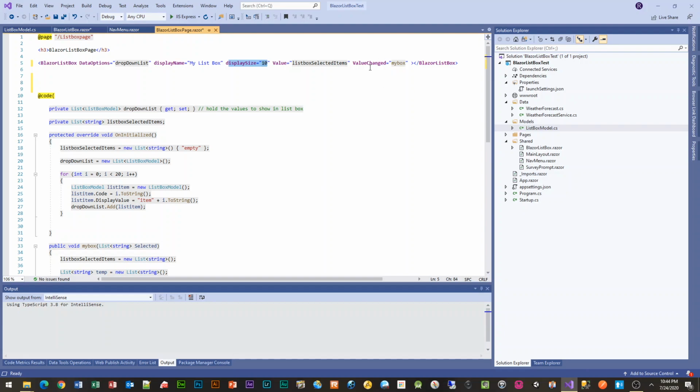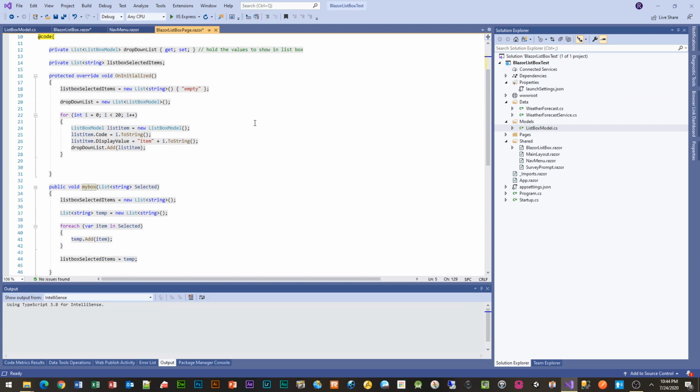And that's going to come back here, value change, which basically is an anonymous class, a T-type, which there is actually a way to define that T-type, which I'm going to have to do in another video. If you wanted to, you can do an anonymous type, and you can actually define it. But right now, it's going to come back automatically in here as an anonymous type, and it's going to go to this function, this method, my box.